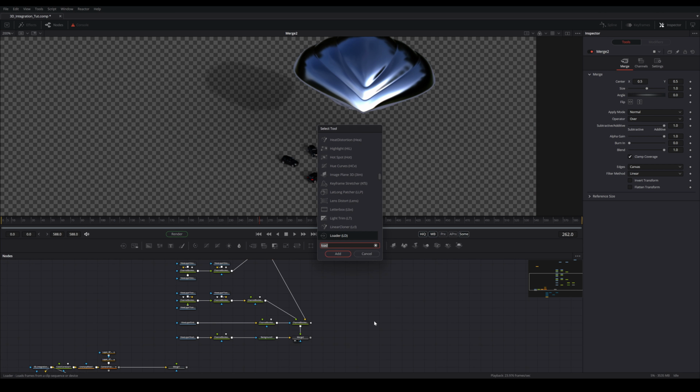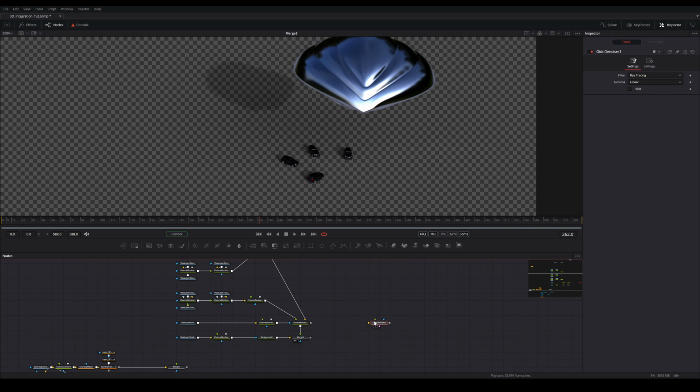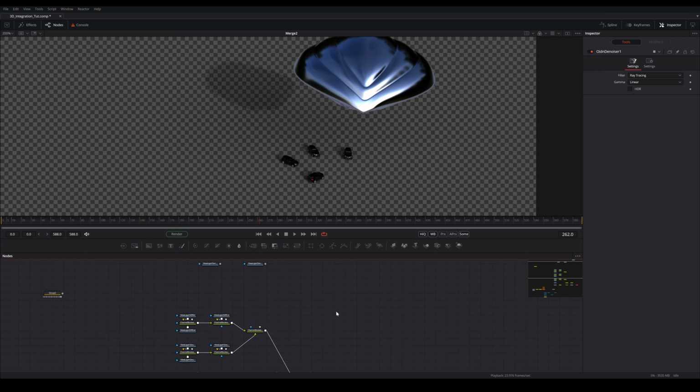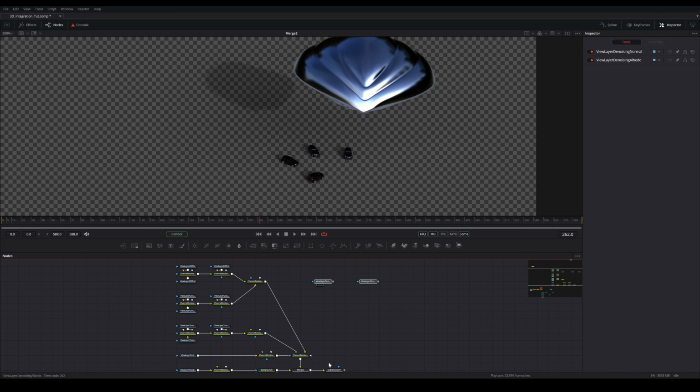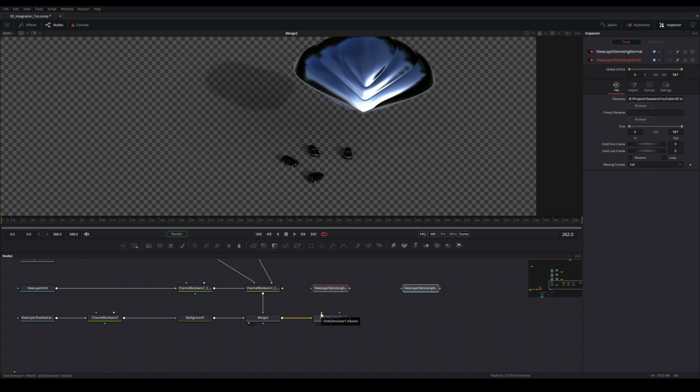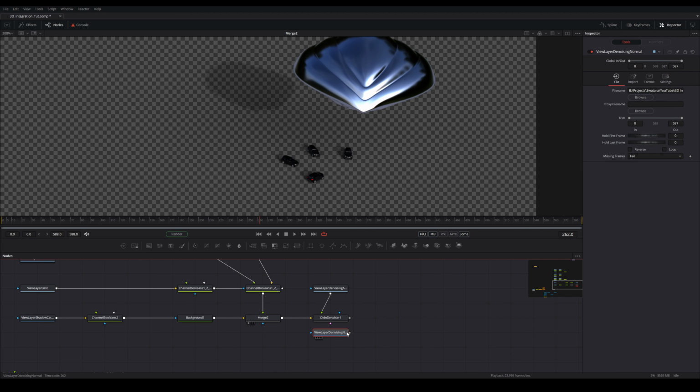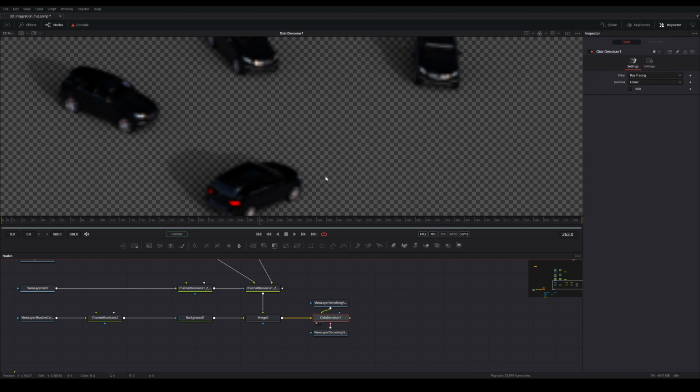So we'll grab our OIDN denoiser node, and we'll slap that down, and we'll plug this into the beauty channel, and we'll grab our denoising nodes. So up here is where the albedo goes, and down here is where the normal goes. So now let's see this.